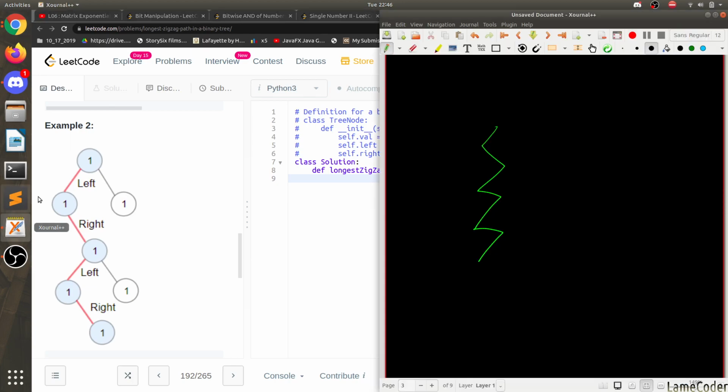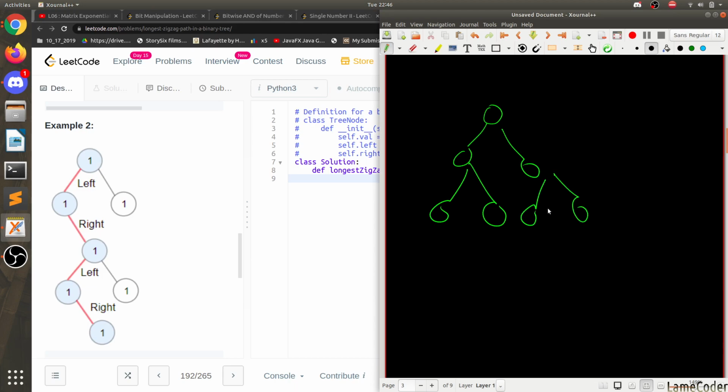Okay, let's take an example to understand this question. So let's suppose we have trees like this. What we need is, for each node return an answer. So what we are gonna do, we are gonna call the function on each node.